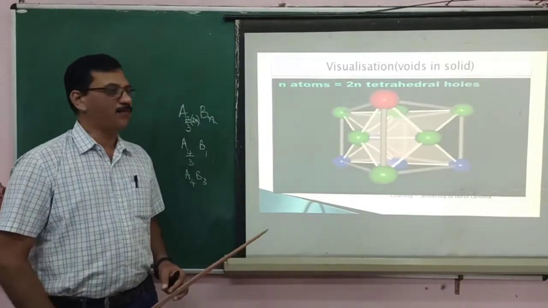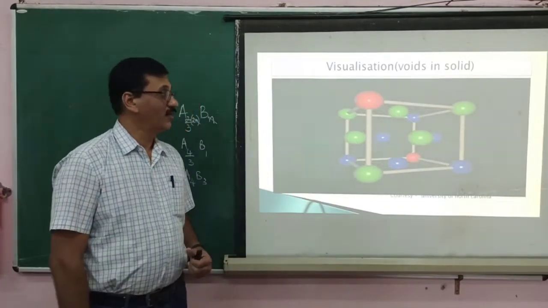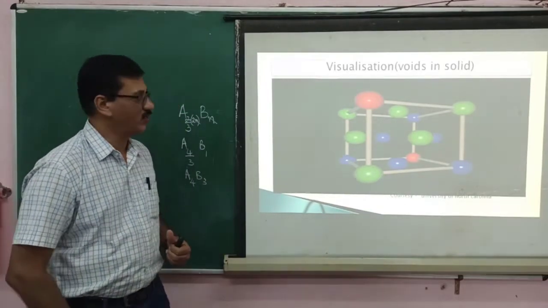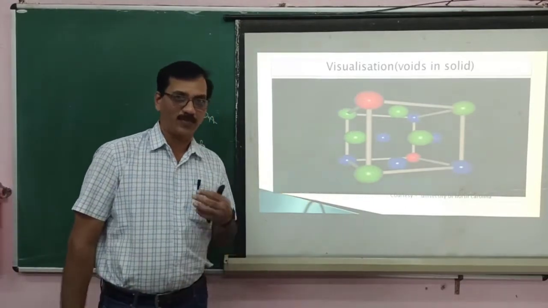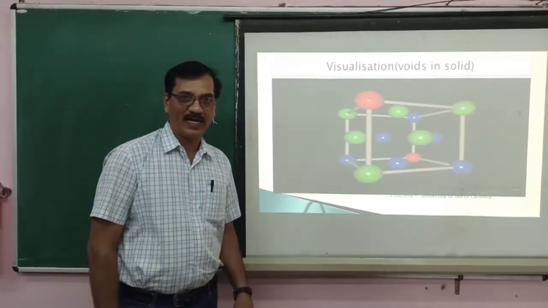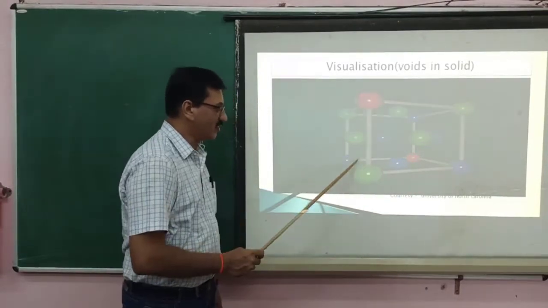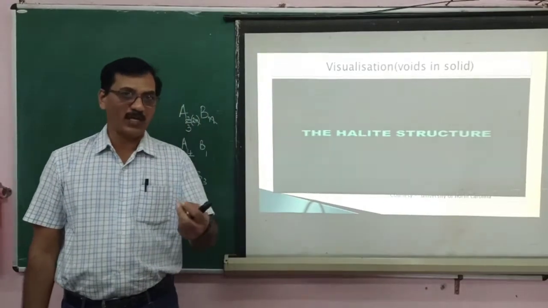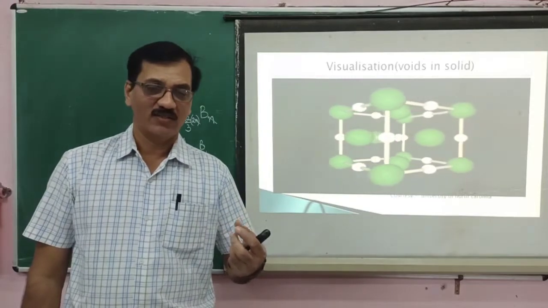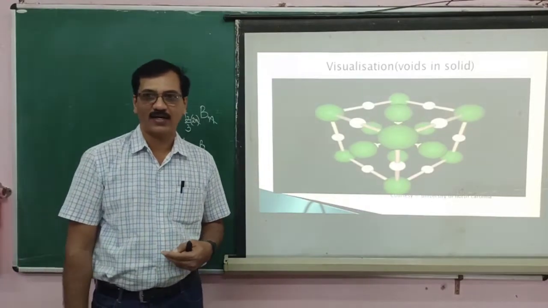So, if there are n number of atoms, there will be 2n number of tetrahedral voids. This can be very well tested by counting the number of tetrahedral voids. Totally in FCC, there will be 4 atoms. And below each corner, there will be a tetrahedral void. That means how many corners are there? 1, 2, 3, 4, 5, 6, 7, 8. 8 corners are there. Therefore, inside the unit cell, there will be 1 each. Therefore, if the 4 atoms are there in FCC, 8 will be the number of tetrahedral voids.